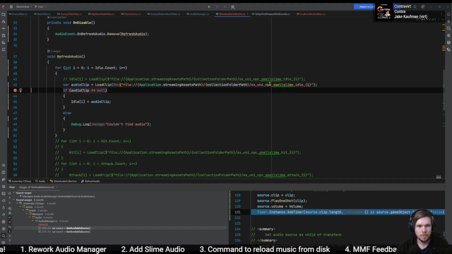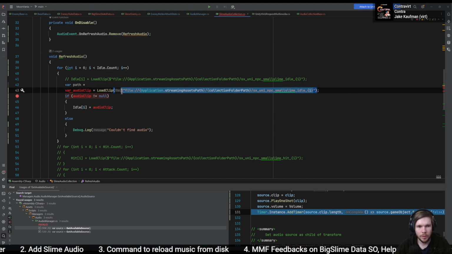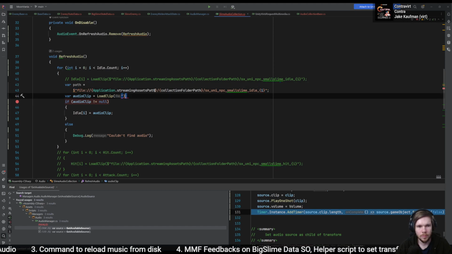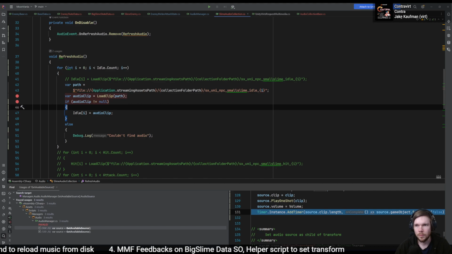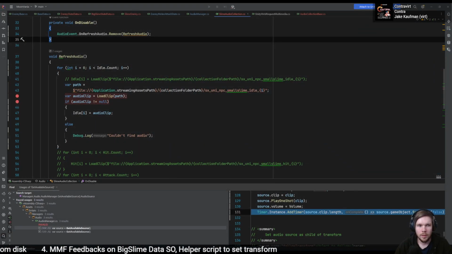Let's copy this out and see what it actually becomes. I'm sending the path here. Let me attach the debugger so we can see what's happening.